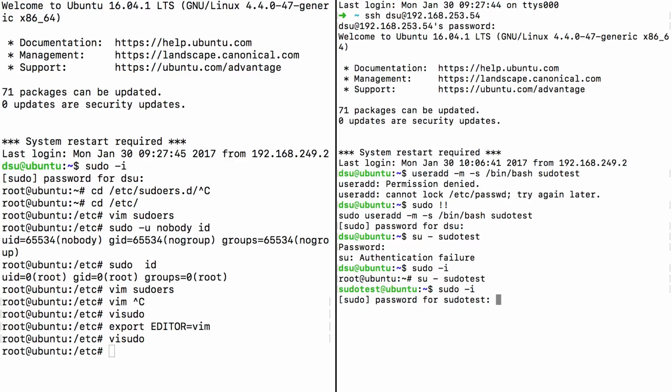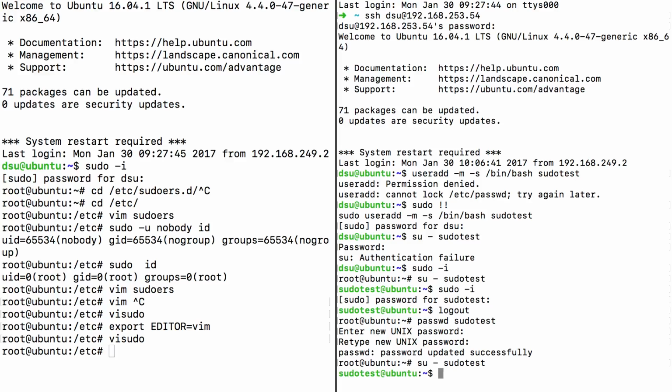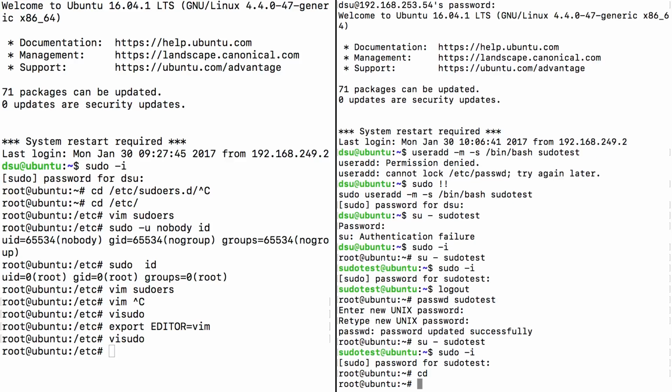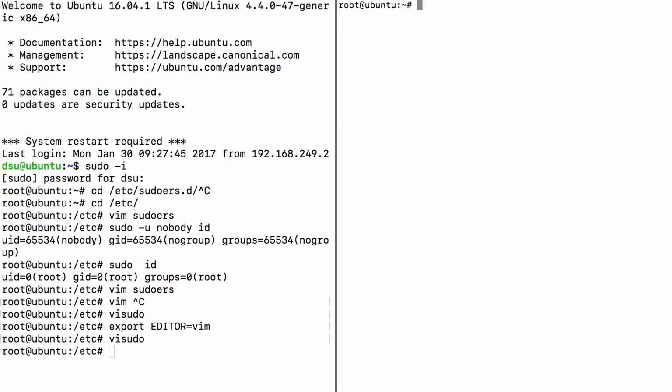And then sudo, I don't have a password, I've got to set my password still. We can see that I have full sudo permissions to sudo to root right there.